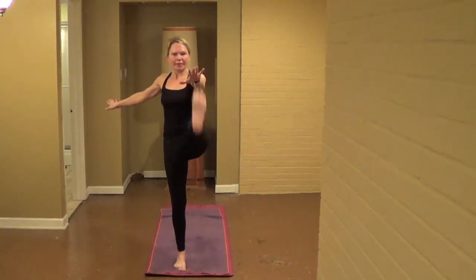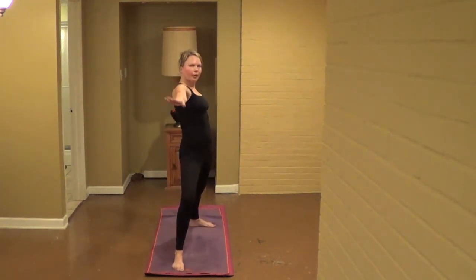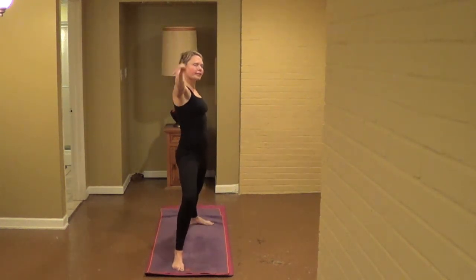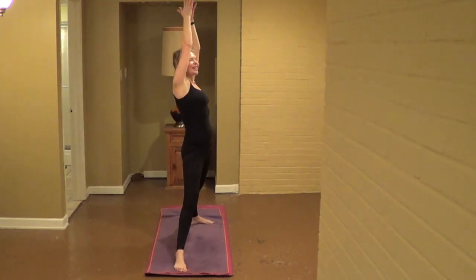Inhale, left leg extends. Exhale, step back. Inhale, reach up, crescent. Exhale, open up, warrior two. Inhale, reach up, turn forward. Exhale, hold warrior two. Inhale, sink back, back lunge. Exhale, warrior two. Inhale, come up, standing triangle.